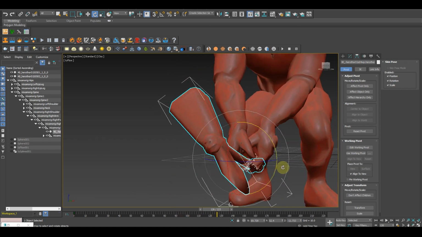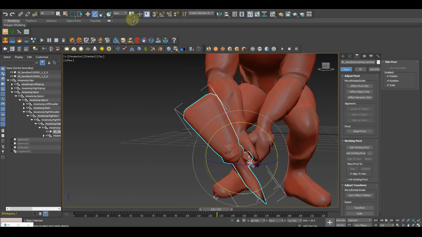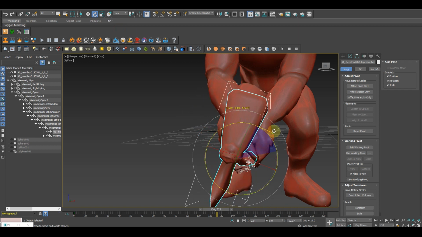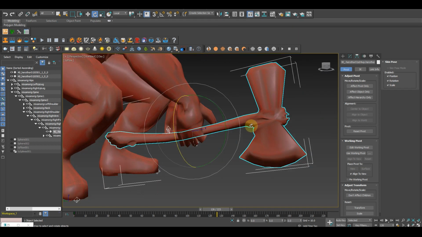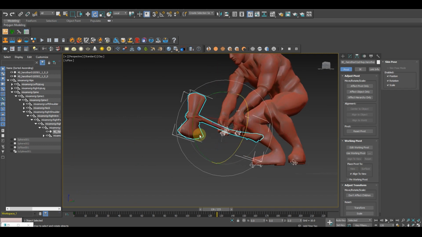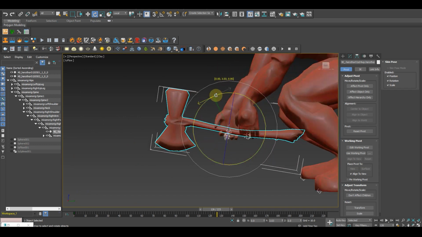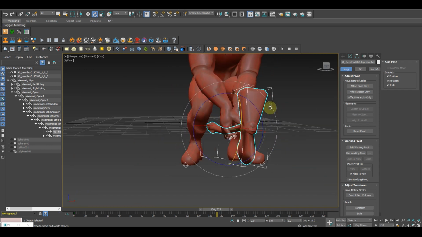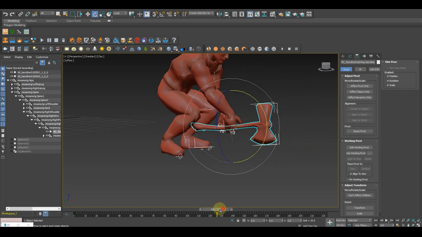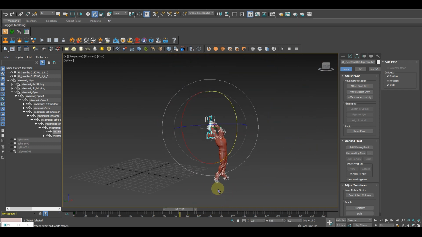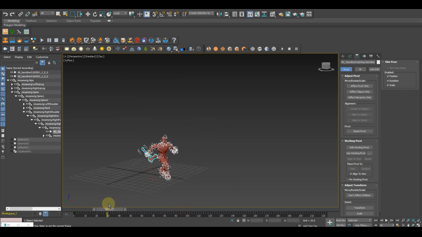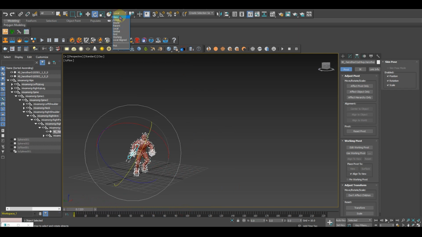And at this point I need to change this. That's fine. Let's change it to view.